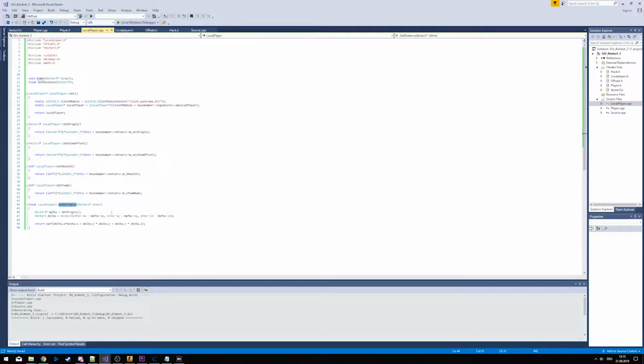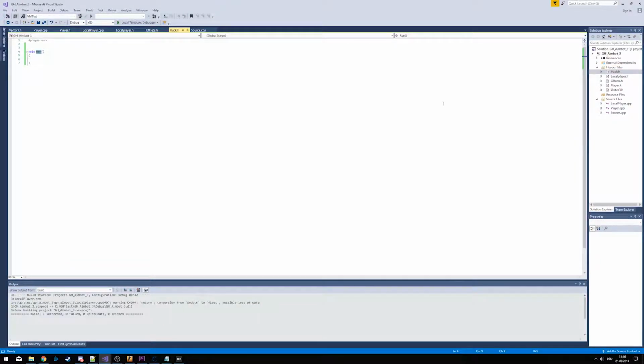So get distance will just get the 3-dimensional distance, yeah, we'll just get the distance between us and a point we specify in 3D space. It's just plain math, nothing CSGO specific or anything. Alright. And let's see what we're going to put in our run method here. So first thing we're going to need is a way to get the enemy that is closest to us. And we will have to write a function for that.